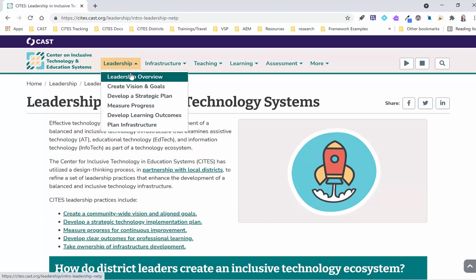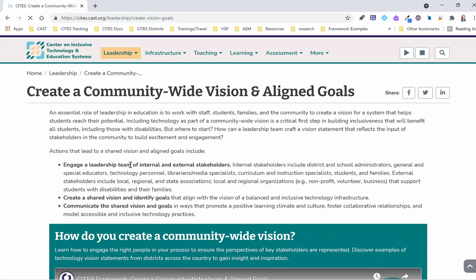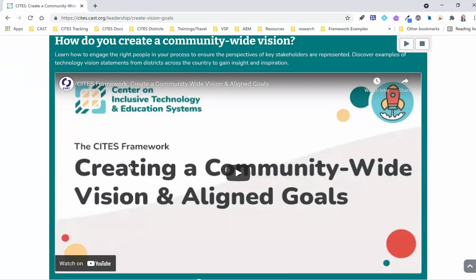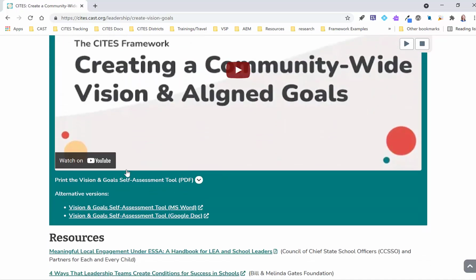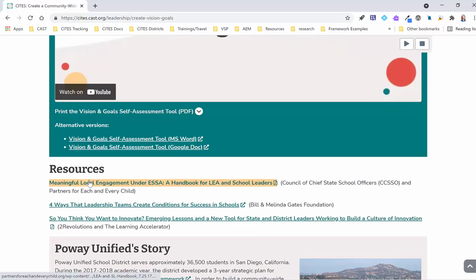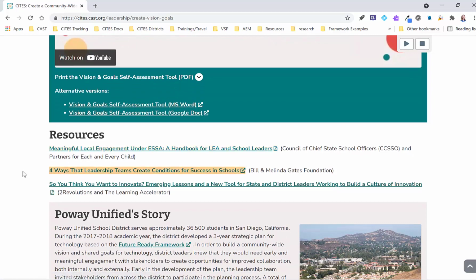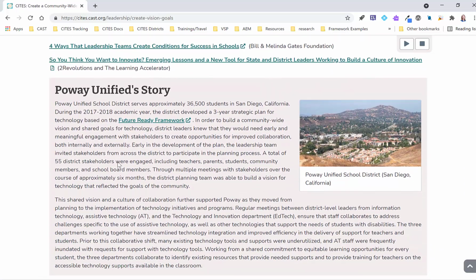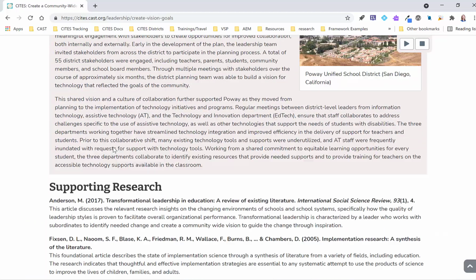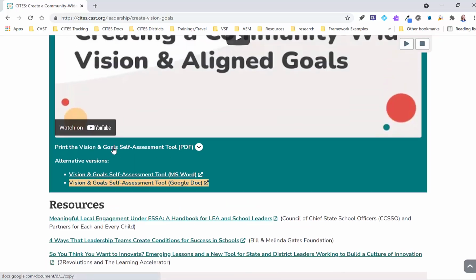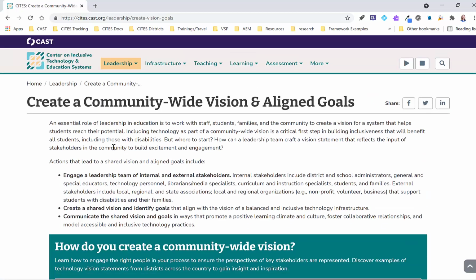Each practice has a short training video, for example, in creating a community-wide vision and aligning goals, there's a short video that talks about that, as well as a self-assessment, resources to support, district stories, and then the supporting research that we used for our literature review as we were researching and doing a landscape analysis in this area.